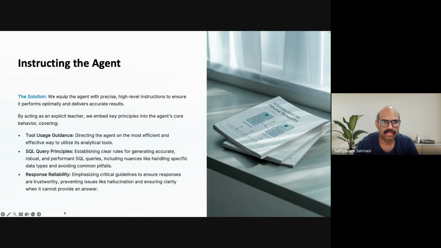And for these three things I already mentioned, you have to provide clear instructions about how to use the tools. You may also want to give instructions about the SQL that you want to write. You have to mention, for example, do not use a particular function.